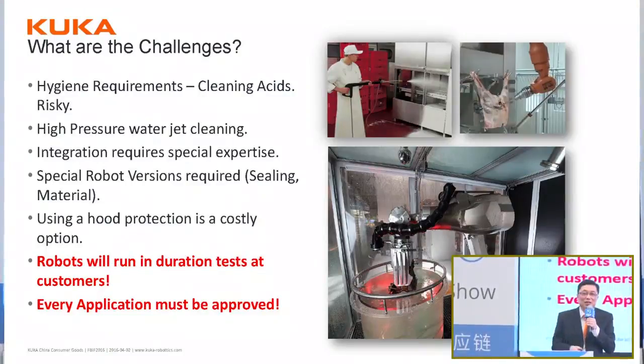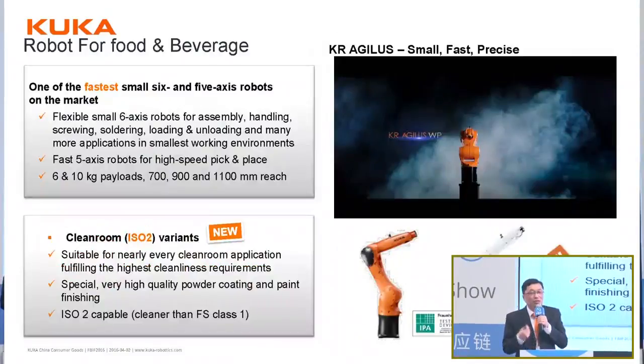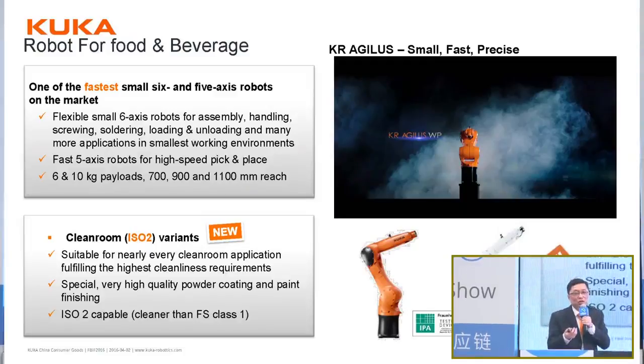And of course, before its final application at our client side, we will do rounds of tests to prove its function. Speed, efficiency, and quality are the three main critical measures for us. So every year we have been developing different products to satisfy the needs of our customers. And this is a small device that we developed for the picking purposes required by our customers.